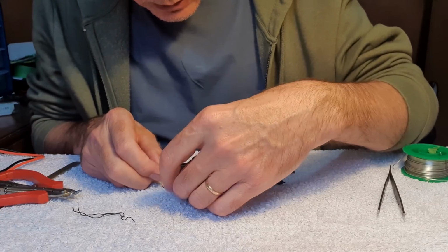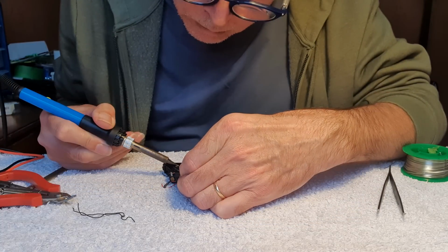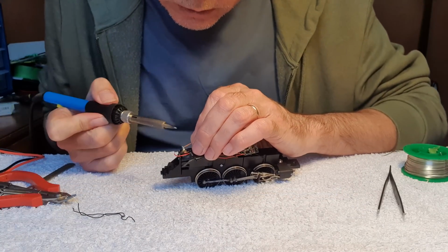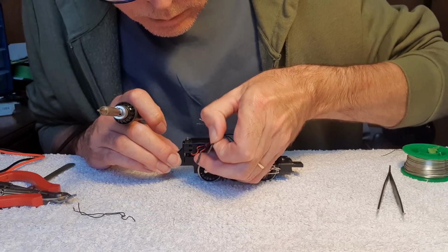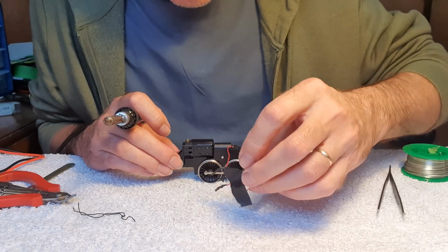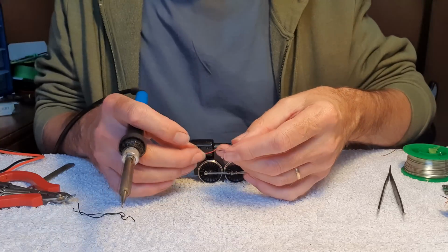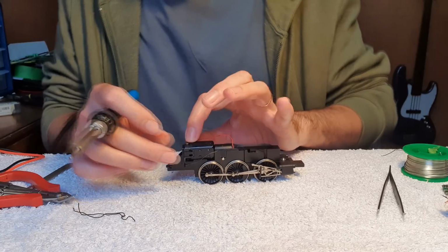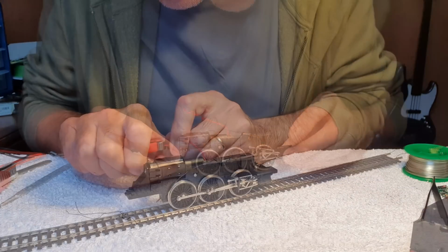Peel this tape back a bit. Get this desoldered. So that one. And just desolder this orange wire. Peel that off. And that should be the chip away. So we're left with a red wire and a black wire. And one will connect to one terminal of the motor and one will connect to the other. I need to figure out which one goes where.